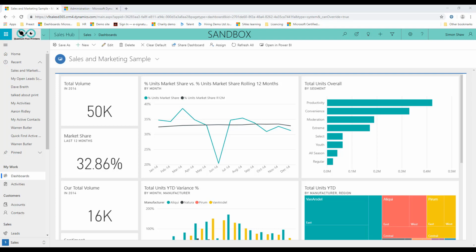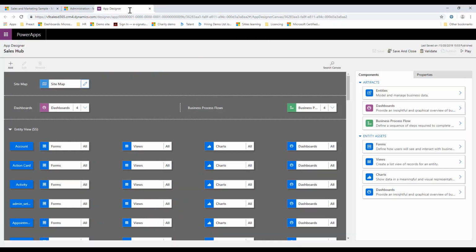When you're defining something like a sales hub, you can drill down into the detail and decide exactly what forms, entities, etc., are visible on that model-driven application. So if I just pull this across, you notice, this is where we would define everything. There's no coding. I don't have to write any script for this. This is really nice and easy. So what is the entity? What forms? If we have multiple forms, I can define which forms we see. So you might say that we only display mobile forms for accounts. Again, views, charts, dashboards, etc., and even business process flows.